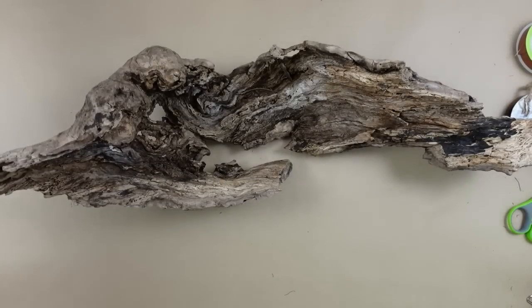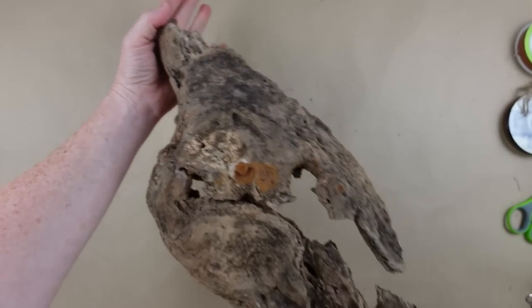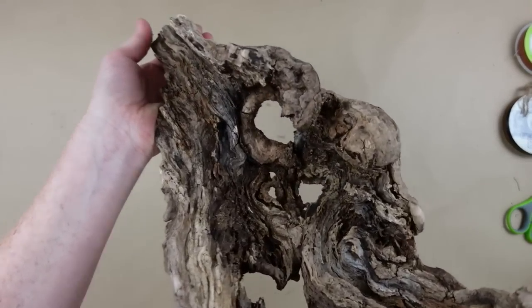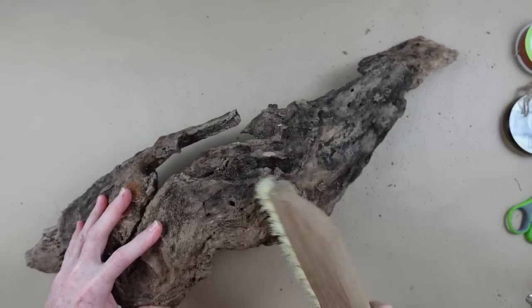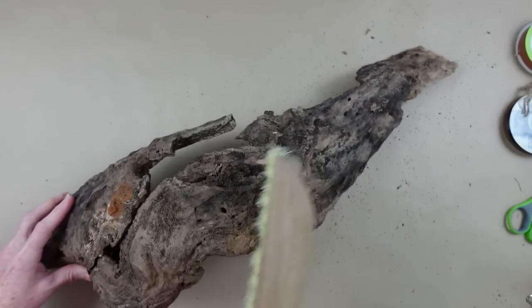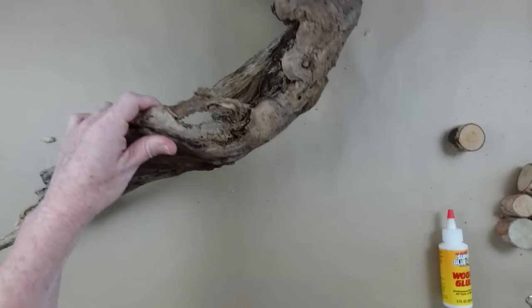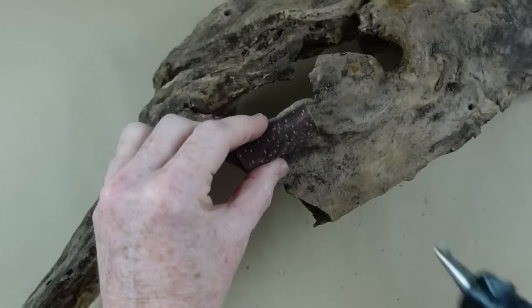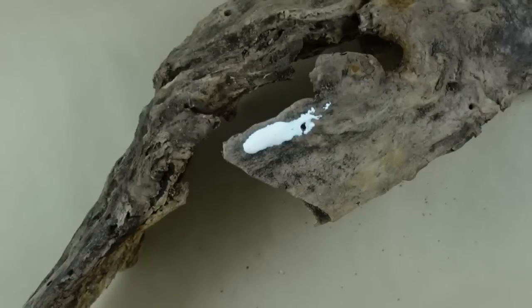For the next project, I got this piece of wood out of our yard after a tornado — I love the characteristics of it. It fell out of one of our trees, and I brought it in and let it completely dry out. I'm going to take a soft brush and go all over it to get off any loose sand, dirt, or particles. It's been in the house quite some time — no bugs, so don't worry. To stand it up, I'm using a piece of wood from a little bag I got at Dollar Tree.